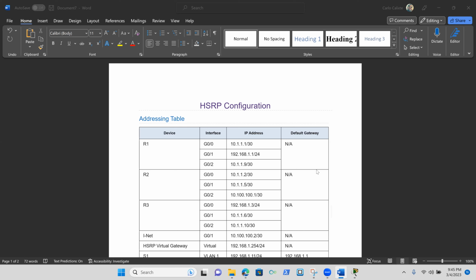HSRP background and operation. One way to achieve near 100% network uptime is to use HSRP, which provides network redundancy for IP networks and ensures that user traffic immediately and transparently recovers from first hop failure in network edge devices or access circuits. When two or more routers share an IP address and a MAC layer 2 address, they can act as a single virtual router.